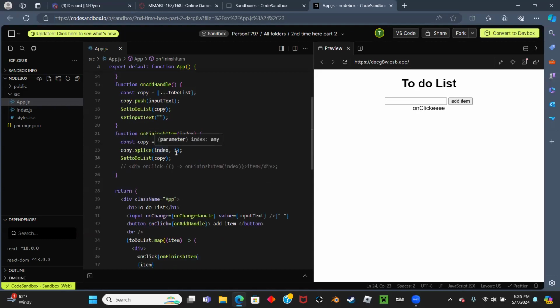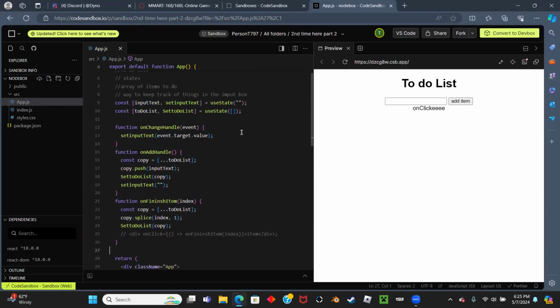Okay, so first of all, let's look at the on add handle. Looks like it's fine. Why is it adding? Okay, can you go up a little bit?